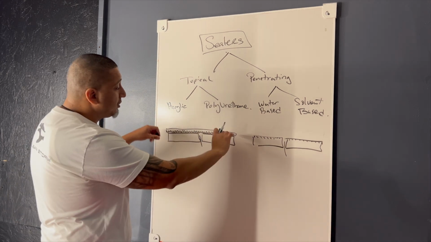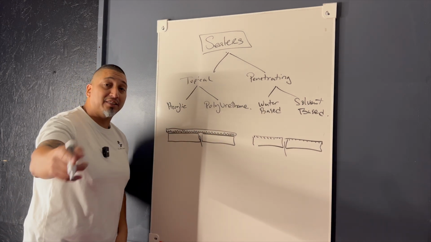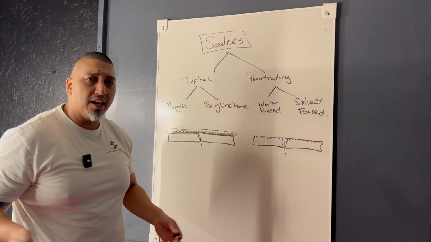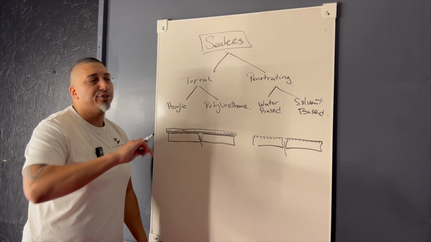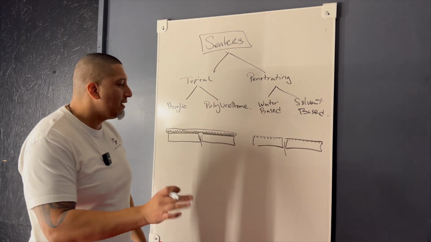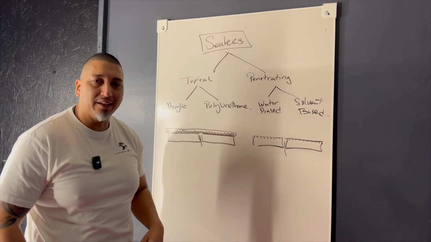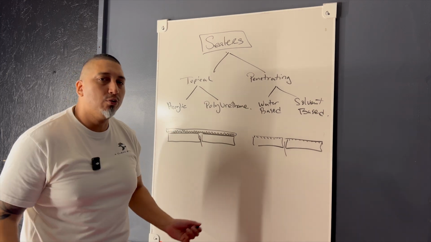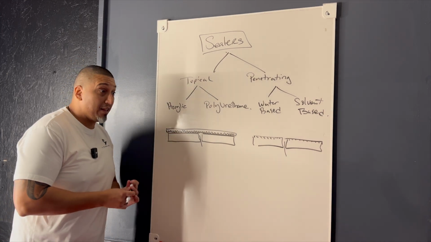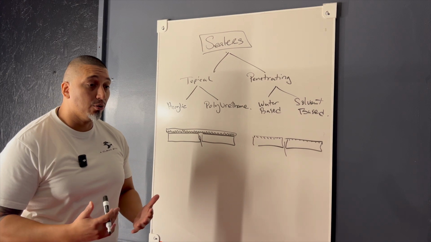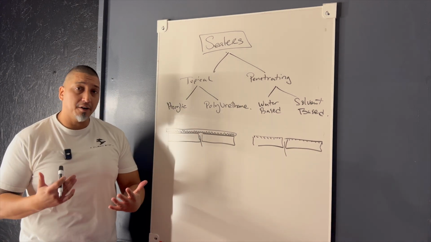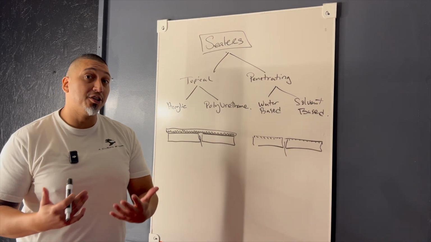Now, when it comes to those topicals, those are the type of sealers that give you a high shine or kind of a matte shine, but they all give you some level of shine. There's not one completely matte topical acrylic or poly that I've come across that will give you no shine whatsoever. And this is where now we begin to configure to your project and to your home, right?